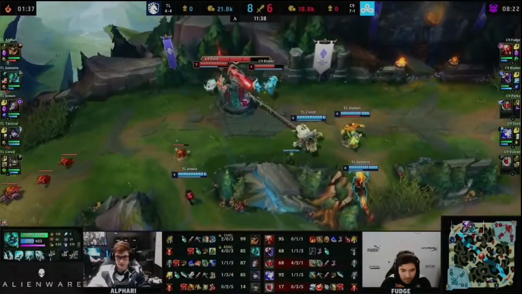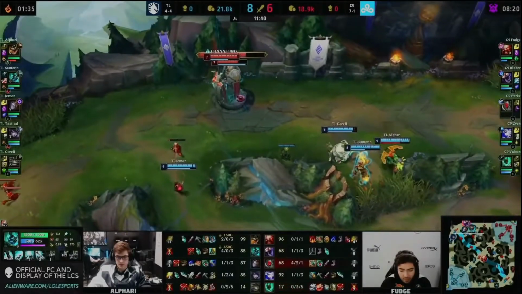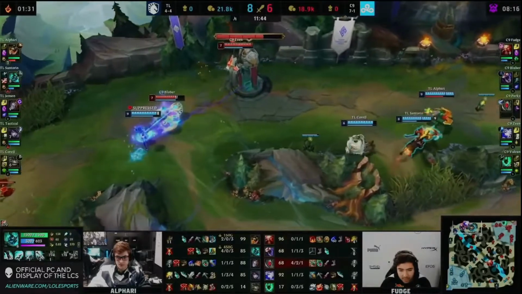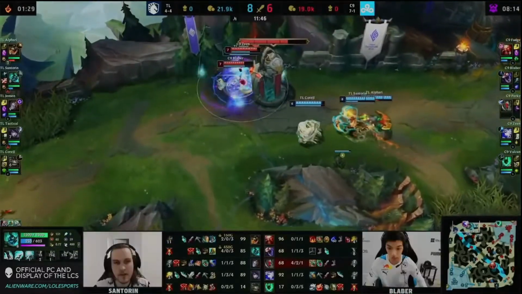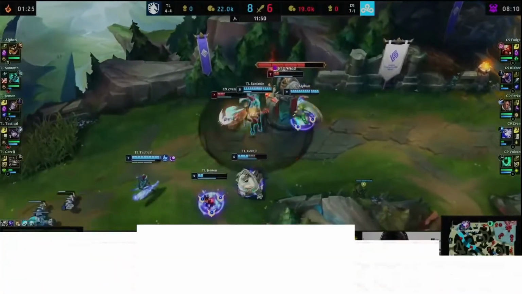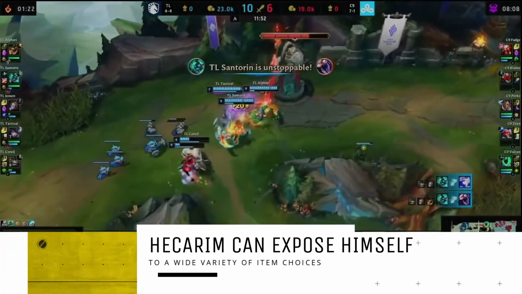While these are all the core items that Hec will usually go for in his games, feel free to also experiment with some other ones depending on the game that you're in. Although he revolves a lot around his movement speed capabilities, overall Hecarim is still in fact another engage type bruiser, so he's able to expose himself to a wide variety of items to help him succeed.